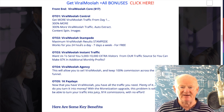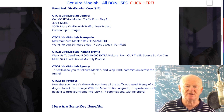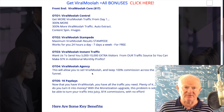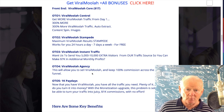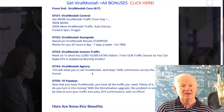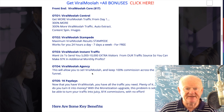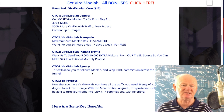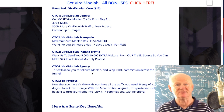One Time Offer Two is really about putting power into instant traffic — the vendor will send you five to ten thousand extra visitors from his traffic source so you can make an additional seven thousand dollars monthly in profits. For me, I'd take the Stampede version any time. But if you're willing to work Pinterest, it's a fantastic platform. If you get the upsells, you're really going to be in a powerful position. One Time Offer Four is the Agency version — you can sell Viral Moolah almost as if it were your own product.